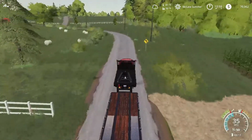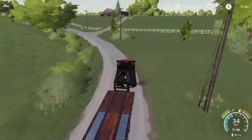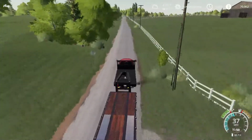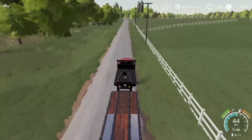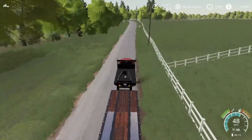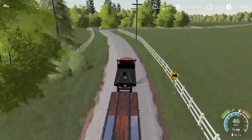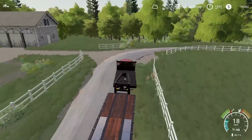Let's go ahead and get down to the store. We'll wait for those bales and sell those later tonight. And let's go bring our old harvester down to the dealership, get that sold, and then pick up our new grain truck, and we'll look at harvesters and see which one we want.